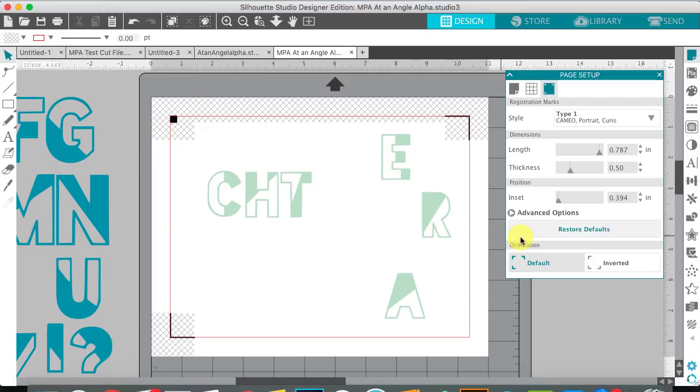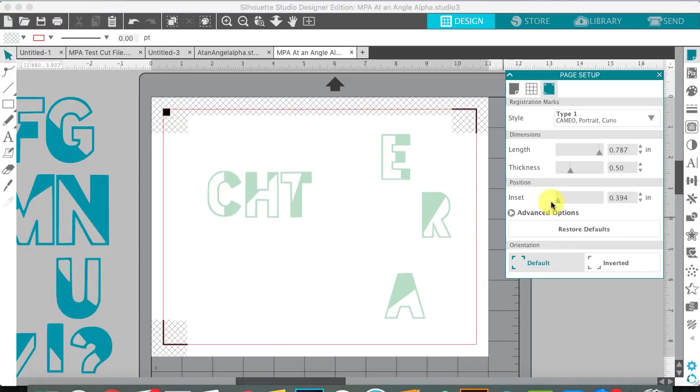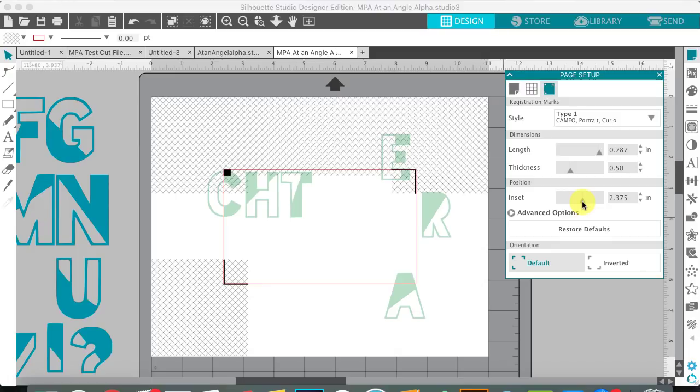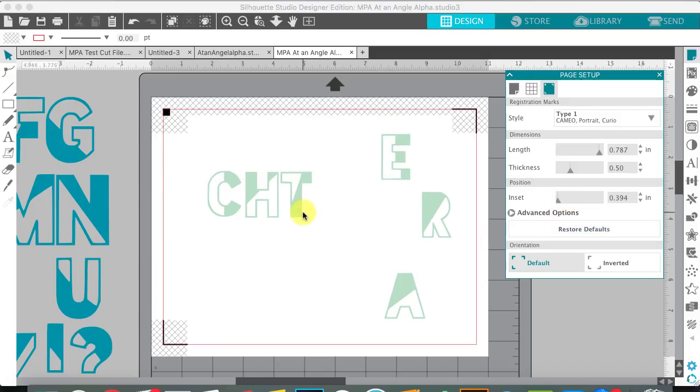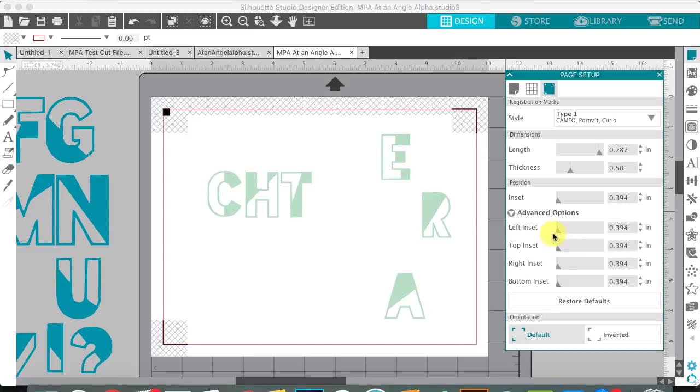And just to save on space when I'm printing things out, so I can maximize my printable space, I like to change the inset. I like to move it all the way down, because you can see if I move the position of it, you can move it in really far, you can move it out, and I just like to move it out as far as it goes here. Under advanced options, you really can move each one out a little bit more, but I just find that 0.394 is good, and then I don't want them to be too small because I'm worried it will mess up. So that works out for me.